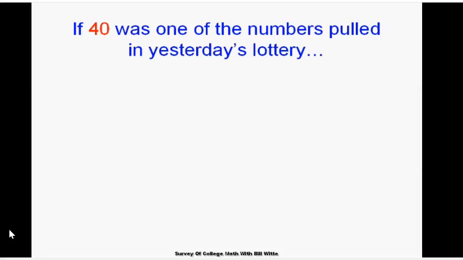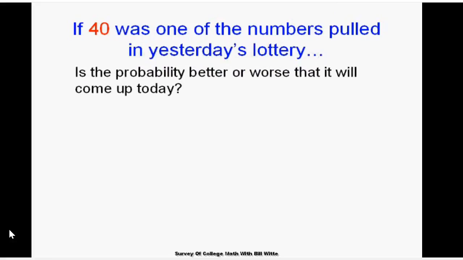Well, consider. Let me give you a situation. If 40 was one of the numbers pulled in yesterday's lottery, do you think the probability is better or worse that it will come up today? What about tomorrow? Even if it came up yesterday and today, is the probability better or worse that it'll come up tomorrow?